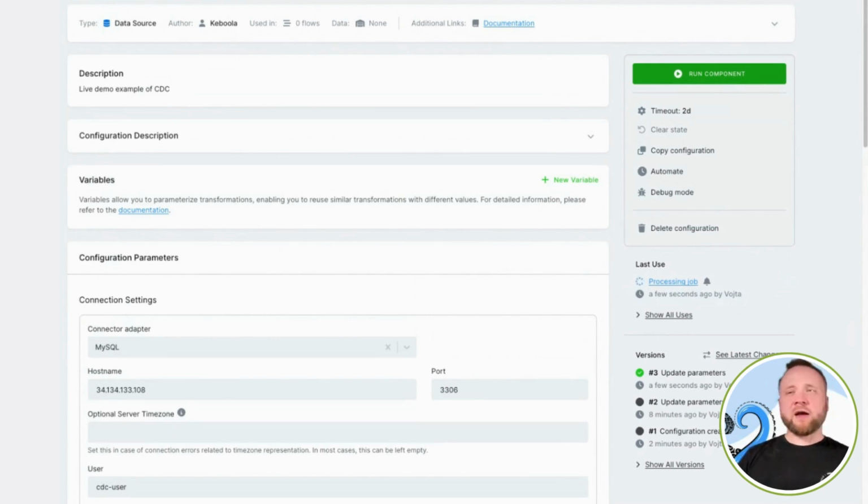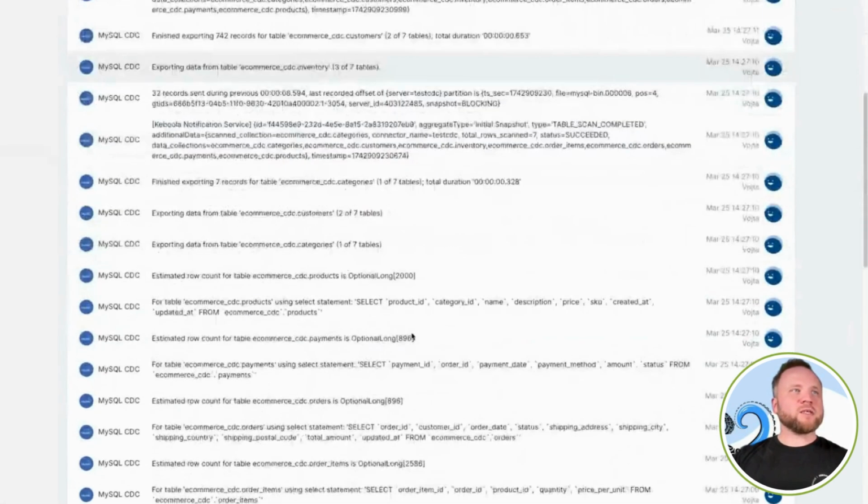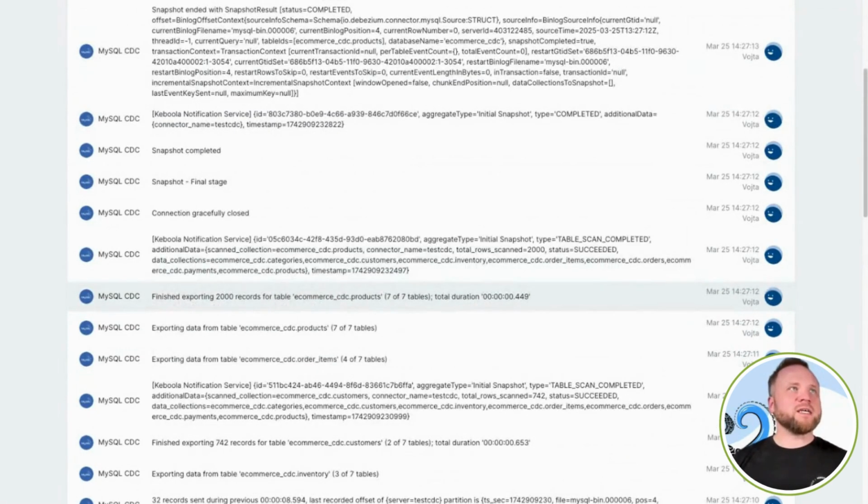This will take around 2.5 minutes before it is processed, because we are also getting the initial loads, since this is the first run. If we go to the detail of the job, everything has been executed. As you can see, the component is already fetching some data.